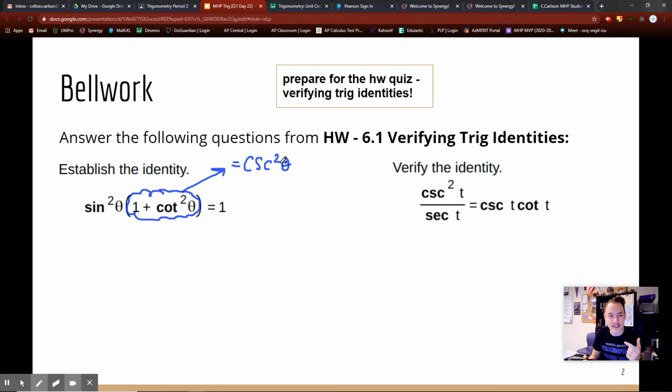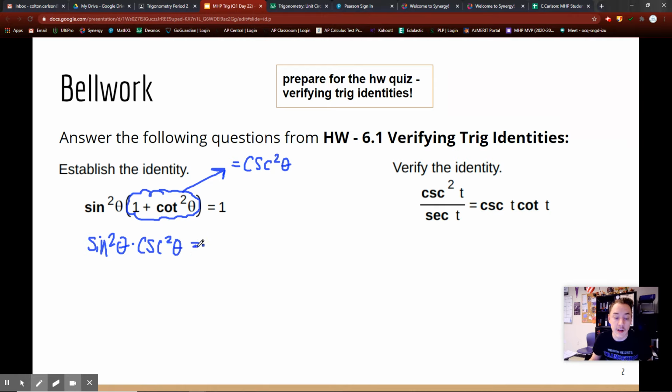knowledged in our head. Is that a word, knowledged? We need to make sure we have it in our head. I don't want you to memorize it, but just be able to know it and recognize it, that looks familiar. If you can do that, then you'll be solid, you'll be fine. So that's cosecant squared theta. So that means when I substitute that in, what I have now is this.